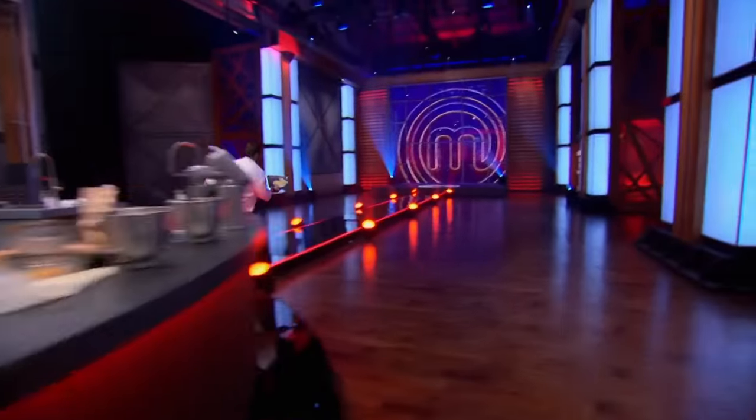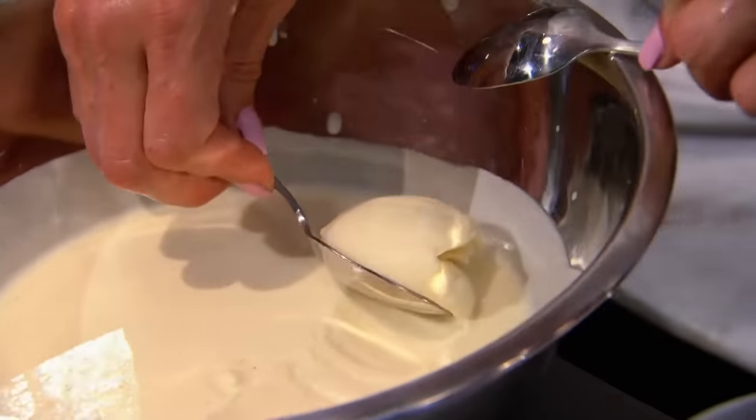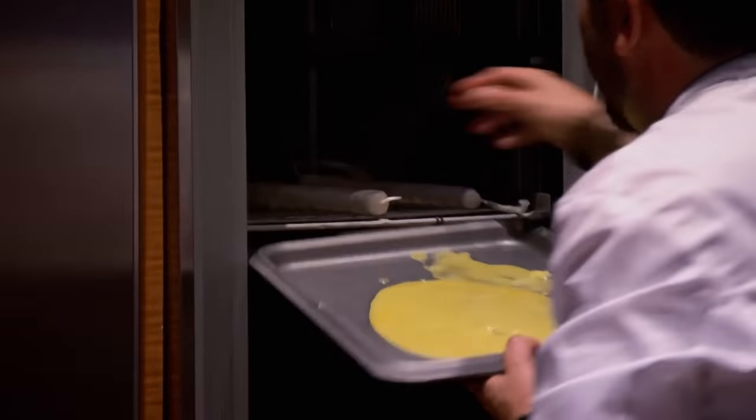Here we go. This is very, very close. He is really cutting this close. I see nothing, nothing on the plate. But Lynn is almost finished. 5 minutes! You have 5 minutes left! Oh my goodness, this is unbelievable.